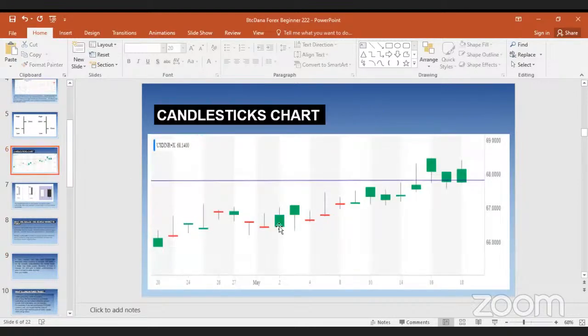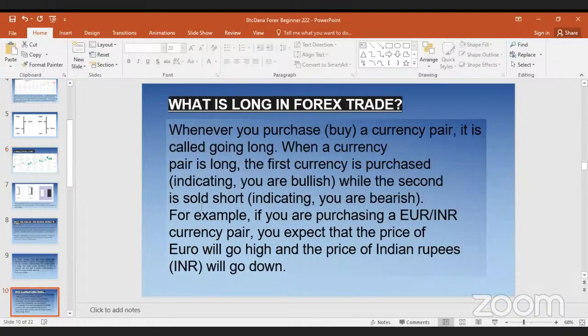Look at this. As you can see now, there are a lot of green candles. The red candles are not so many. So what this market is telling us now is the market is in an uptrend. You can just take note of it. You can even take a screenshot for a better understanding so that you can reminisce over it later.